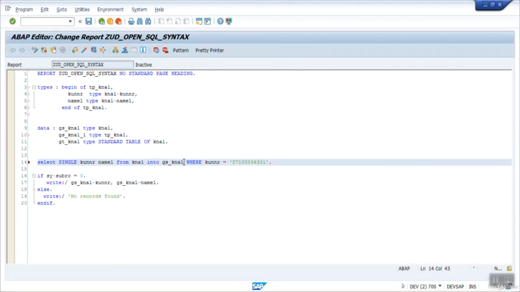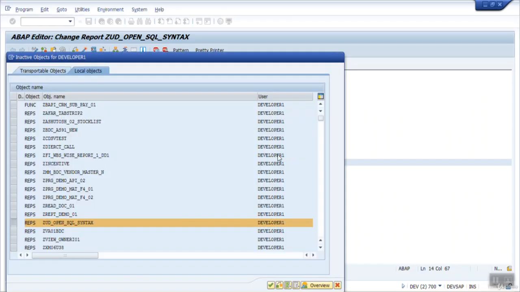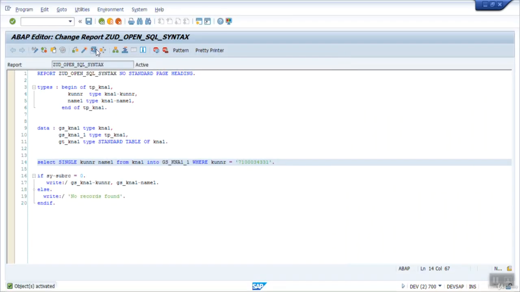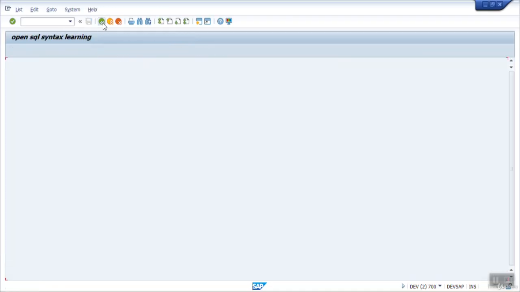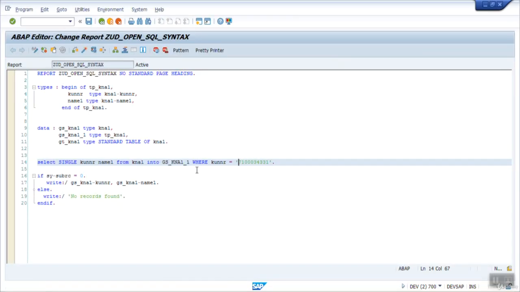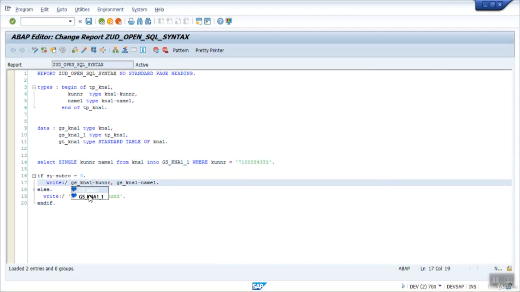Here I will write the new structure, GS_KNA1_1, where customer equal to this ID. Save, check, no error, activate, execute. Oh, let me check. Here I have to change to GS_KNA1_1, that is the new structure.